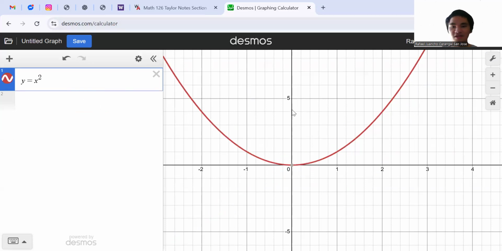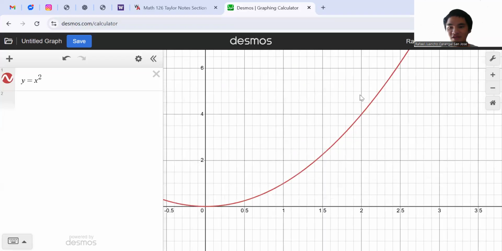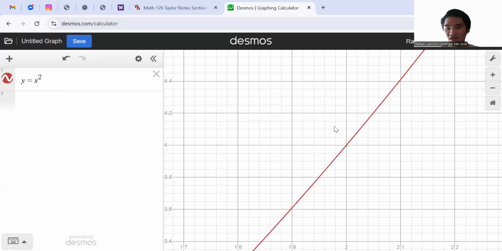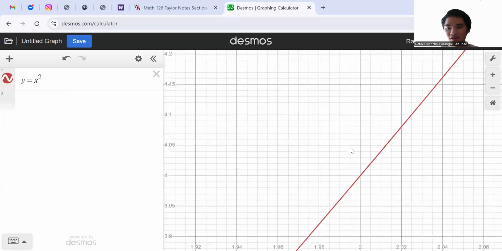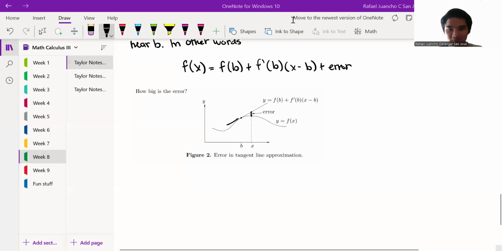The idea is that as we're getting close to some value, it should kind of merge. Like here, if we keep getting close to 2, it's sort of looking like a straight line. And little by little, it's going to look like y equals 2x. I guess Desmos doesn't really show it here, but that should be the idea. Okay, never mind. But if we zoom in, it should work.